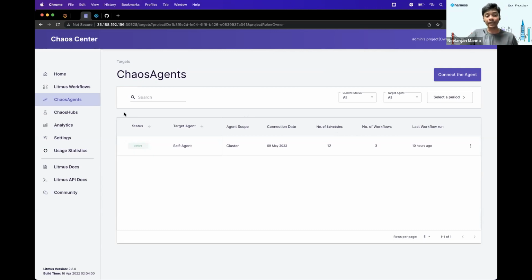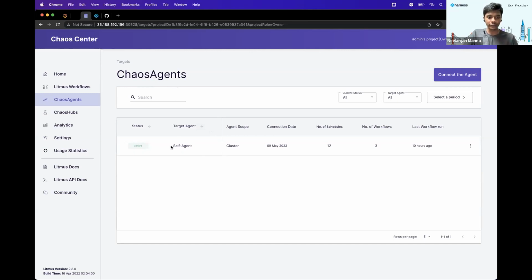Chaos agents enable you to install an agent within your external Kubernetes cluster. And from there, you can leverage a single chaos control plane to target that external cluster. For that matter, you can have multiple chaos external agents, which you can install on your external Kubernetes clusters. The process of installing these agents is very simple. We have something known as LitmusCTL, which is a command line utility that you can use to set up the installation of your chaos agent within your external Kubernetes cluster.